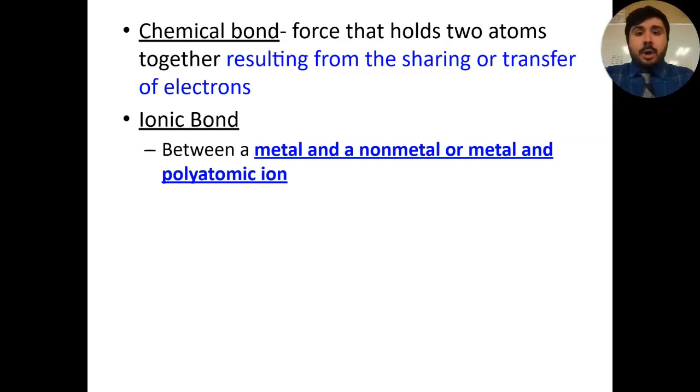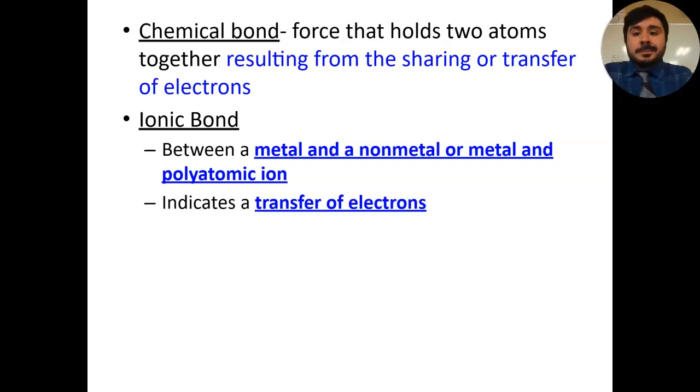But we are able to for sure differentiate between what is considered a metal and what is considered a non-metal, right? All we have to do is look at our periodic table, identify where our periodic staircase is, on the far right-hand side there, and make sure that if you've got two different elements that are seemingly bonding together, their atoms are bonding together, as long as one of them is a metal on the left side of that staircase and one of them is a non-metal on the right-hand side of that staircase, that is going to constitute ionic bonding, right? And then also bringing into the fold this idea of what a polyatomic ion is.